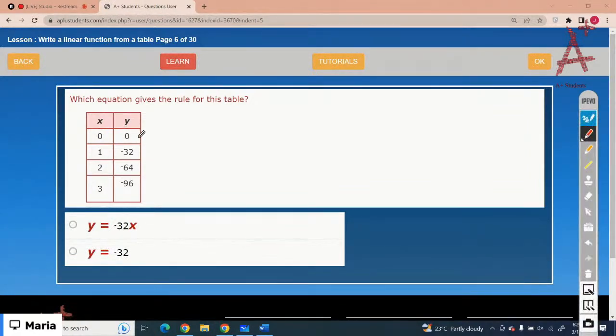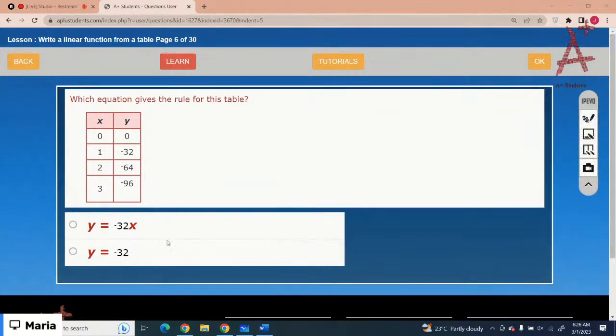Okay. Here you have minus 32 and plus 1. That means the slope is negative 32 over 1. That would be negative 32. Got it? And when you have a case where x and y are both 0, the simplest one is negative 32x. That would be the correct option. Got it? That is the case when the x and y values 0, 0 are given. That is y equals negative 32x. So the correct option is y equals negative 32x.